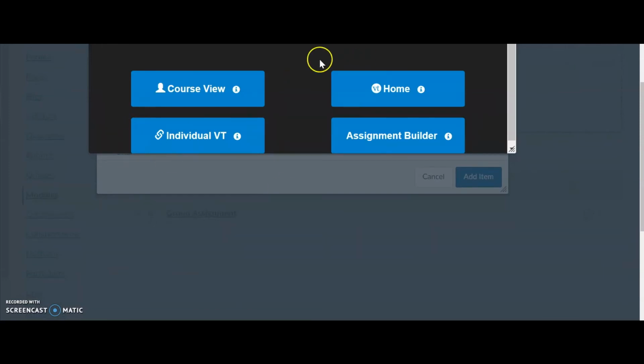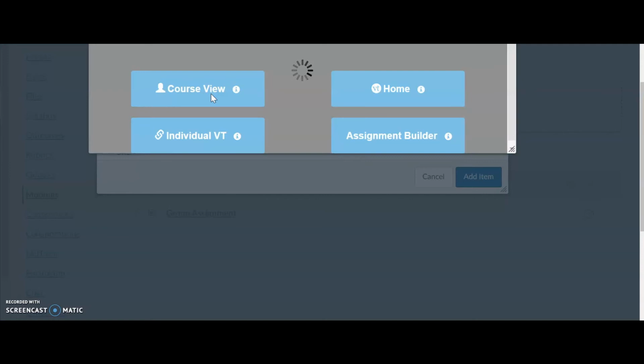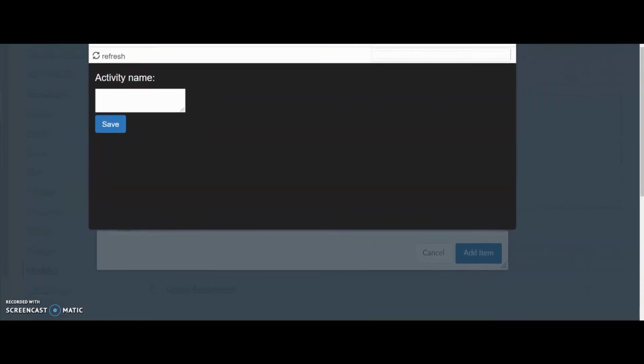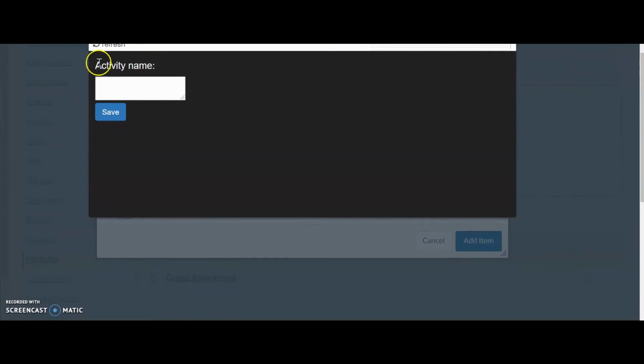You can see you have several options: Course View, Home, Individual, VoiceThread, and Assignment Builder. I'm going to select Course View. Activity name, I'm going to say all of the VoiceThread recordings in the course.